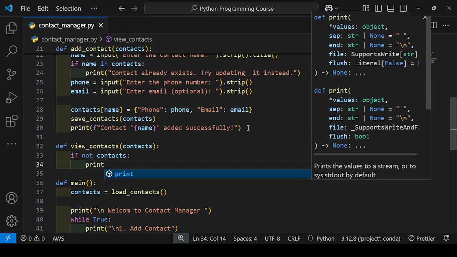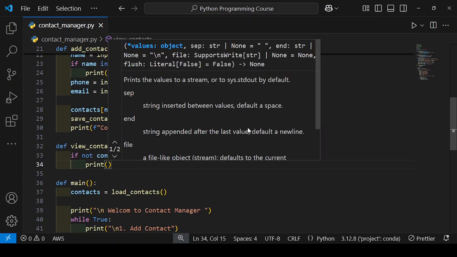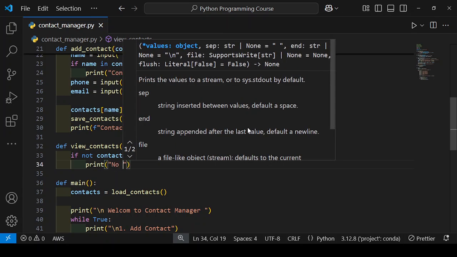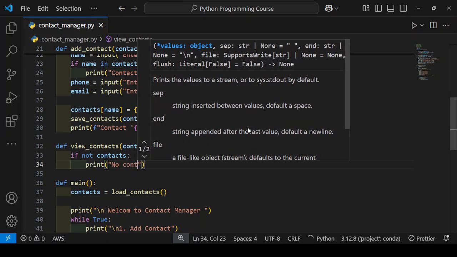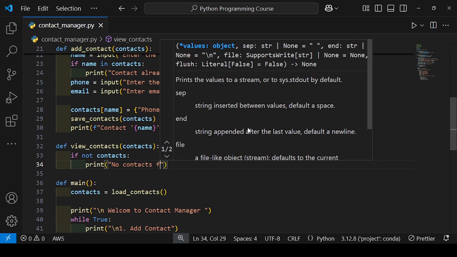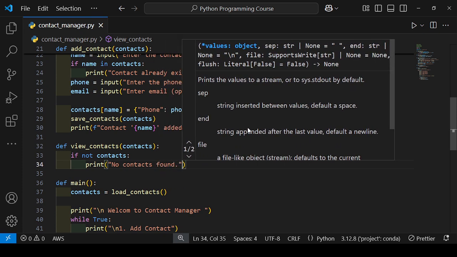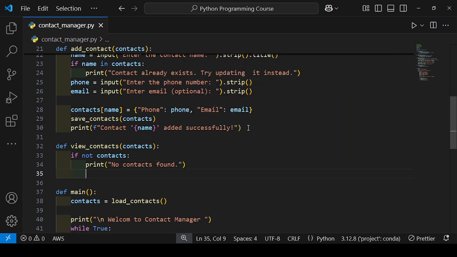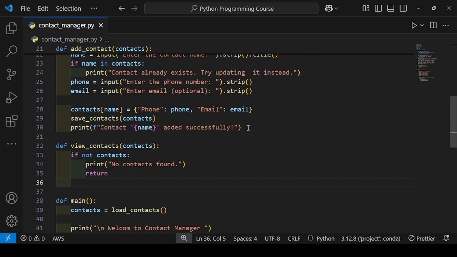None means false, flipped means true. If true, print no contacts found. Please add a contact, then you will be able to view the contact. Then I will return nothing. I don't want to run the code after the return statement, in the if block.